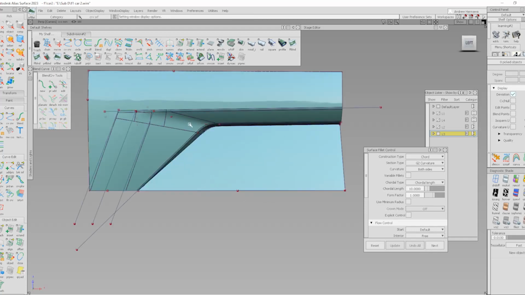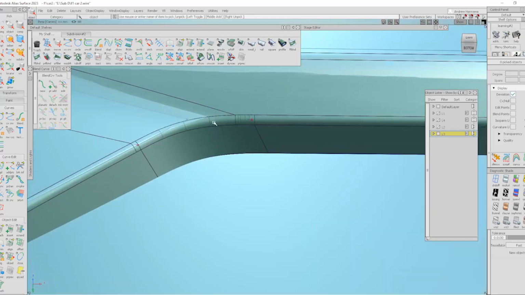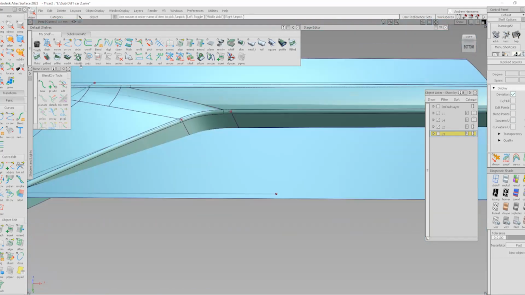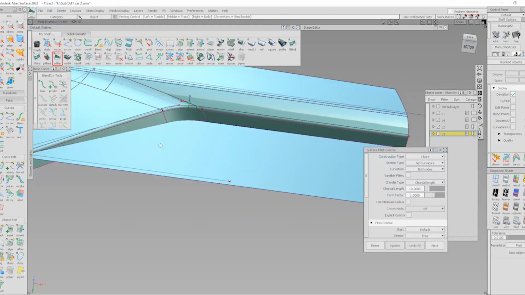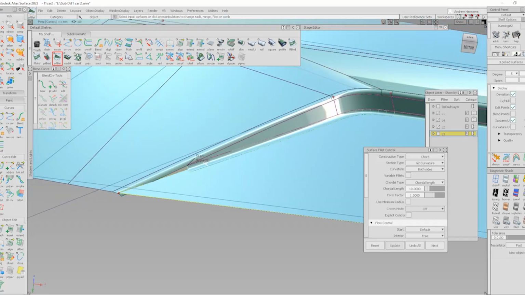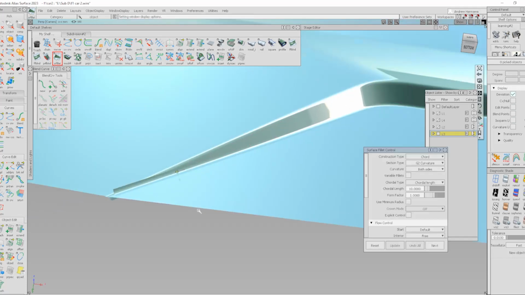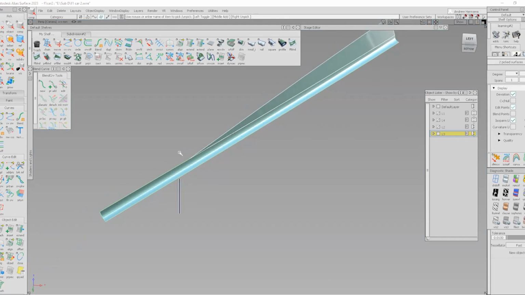And then again, another fillet right here. And that's going to be, I can extend this one. Okay. And then what I can do is trim this back to where this surface ends.